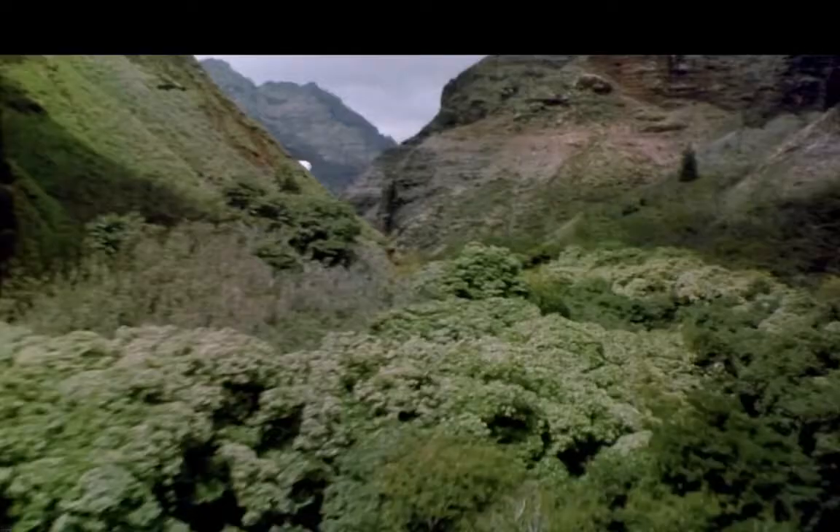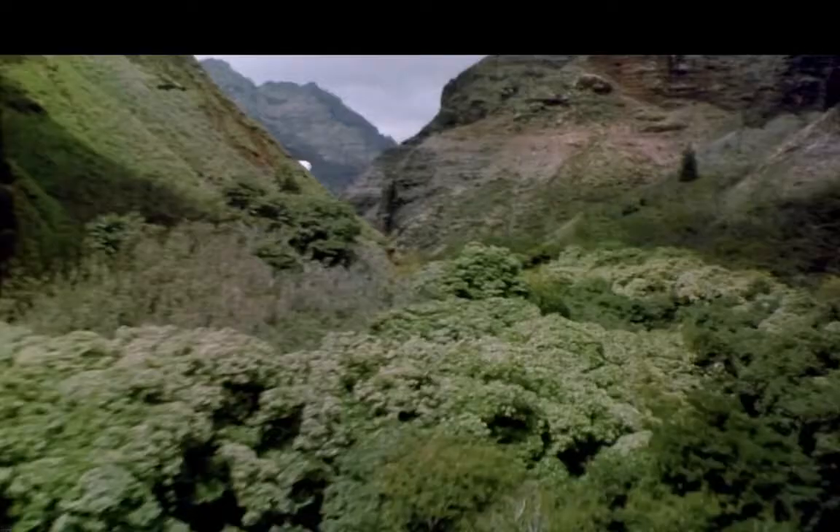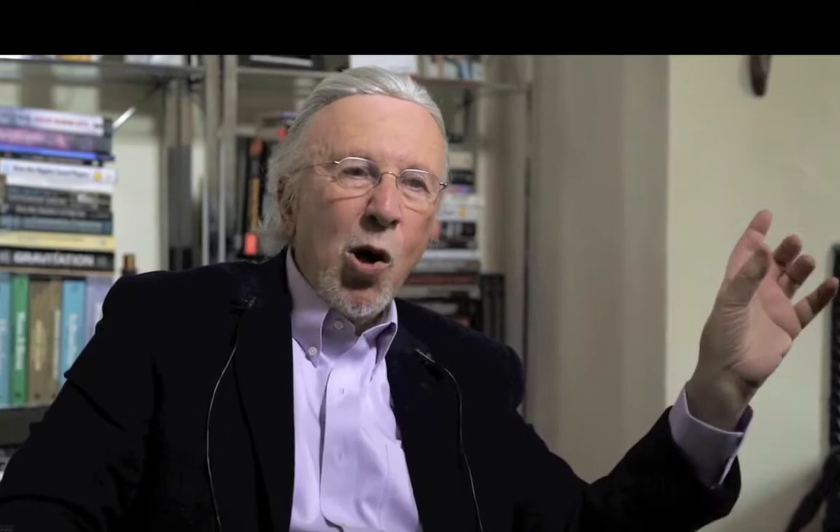It does this with small amounts of energy. The hardest thing for people to understand is that a flying saucer or Tic Tac is not an ordinary vehicle moving through air — it's controlling the gravitational field right around its fuselage. If the Tic Tac wants to move to the east, it contracts the space in its nose and expands the space in its tail. It's folding space, sitting still in space really, but to the outside observer it looks as if it's moving.